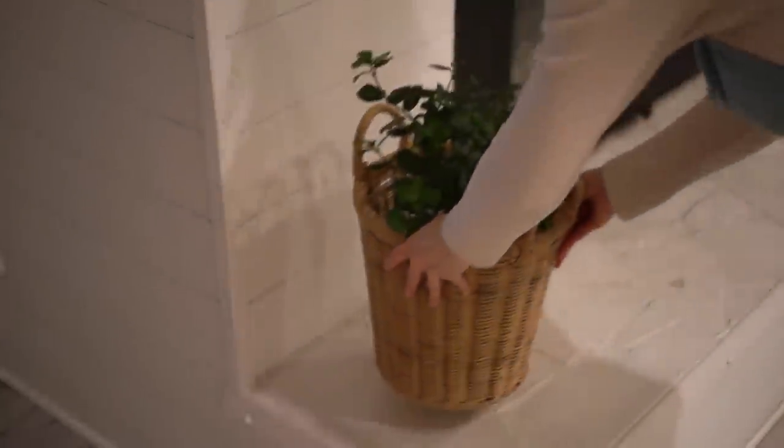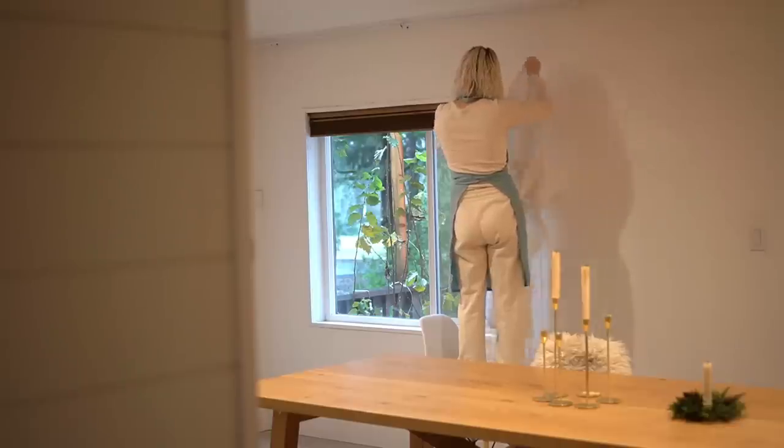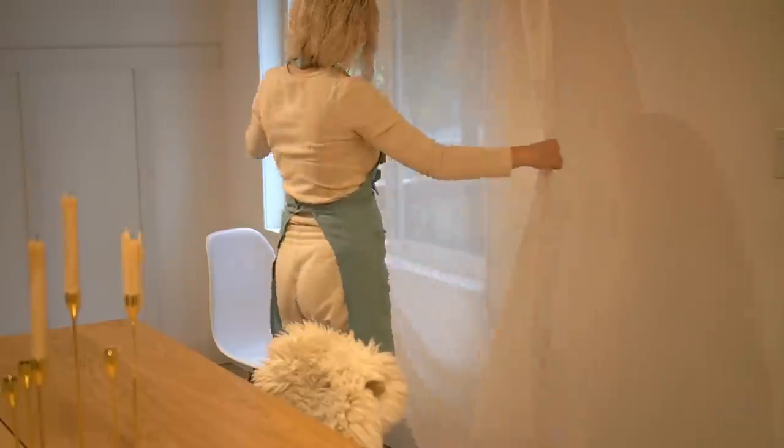After taking down all the Christmas decorations, I like to add back some greenery just to warm it up a little. And I am also going to add some curtain as well to soften up the space.